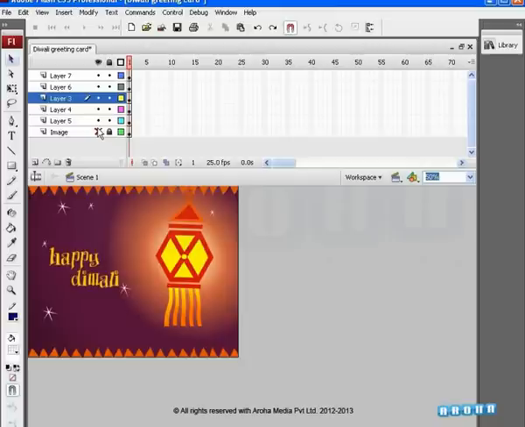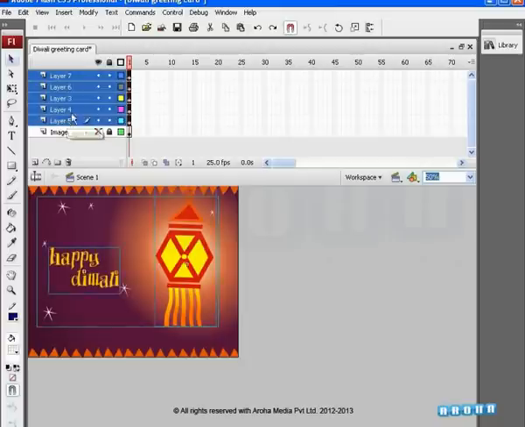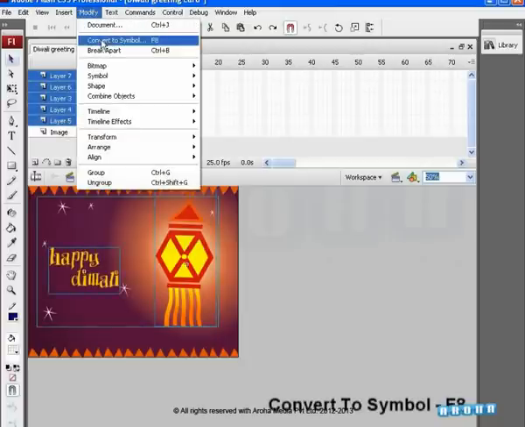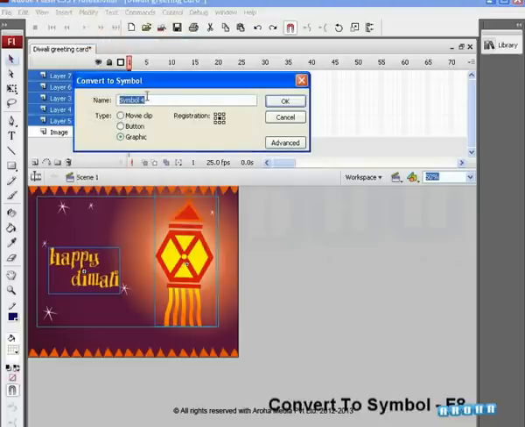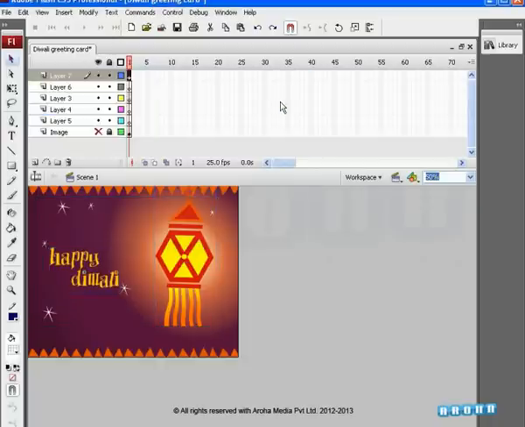So, first of all, we will have to create a main animation single symbol of all the elements together. So, grab all the vectored elements and go to Modify, Convert to Symbols, or press F8 as the shortcut key. Convert this to graphic symbol and name it as Scene. Keep the registration point at the center. All elements are shifted to one single layer and symbol.